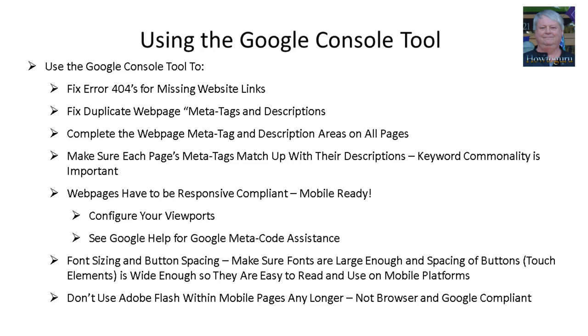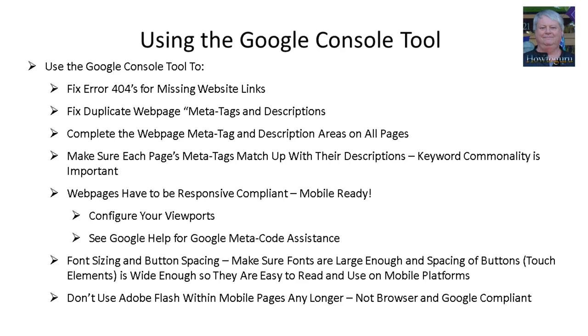Google now places a big emphasis on your web pages being friendly to mobile devices in order for your site to be seen as being clean. This was a new requirement from when I had first started building this site, so a number of the pages that I had previously built were not responsive design compliant. 19 pages were like this, in fact. Now, this is fixable. The first thing that you have to do is to ensure that every one of your pages contains a line of code in the meta tag area of its header information that configures your viewport. And that is how Google describes the error it gives you in the message. Viewport not configured. Search Google Help for viewport meta code, and you can get to the instructions for inserting this code along with the code string itself.